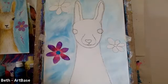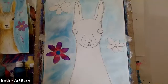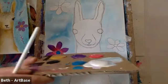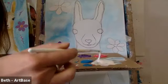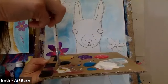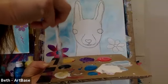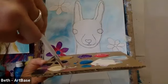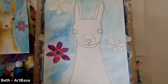So with our llama, I want us to just start by making a creamy colour. To make a creamy colour, we just need to get a little bit of white on our palette. So I've got my palette here, and I've got my white, and I've got my yellow ochre, and I'm just going to take a big scoop of white away. So a couple of scoops, and then a scoop of yellow ochre, and then we're going to mix it. Round and round on the spot. You don't need to spread your paint all over your palette, because that wastes the paint and you get a mucky palette as well, don't you? So just give it a mix and then gently wipe any excess paint off your brush. So we've got our lovely creamy colour now.